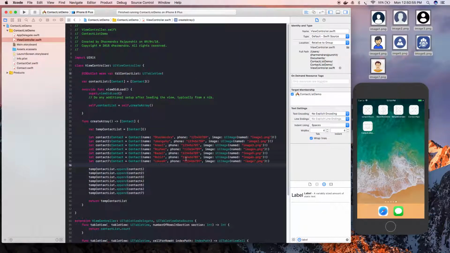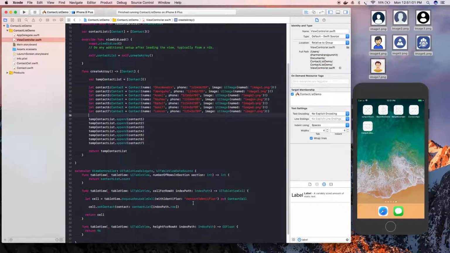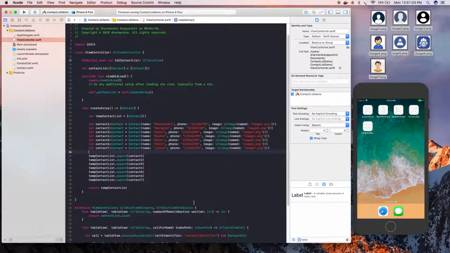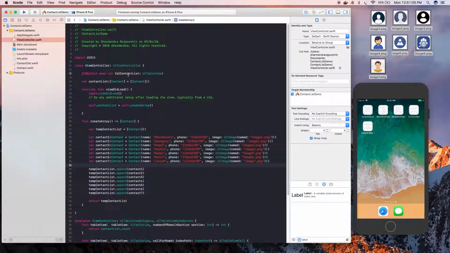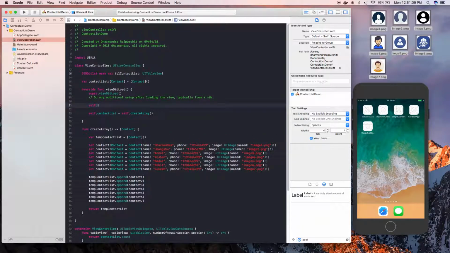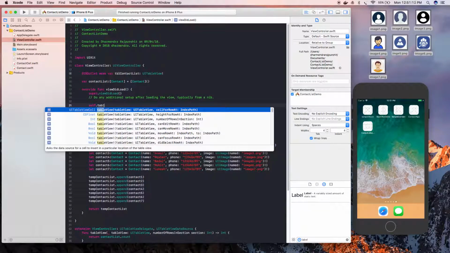Before running this project, we need to tell the table view that its delegates are being used in this view controller, and to do that we need to use its delegate property.